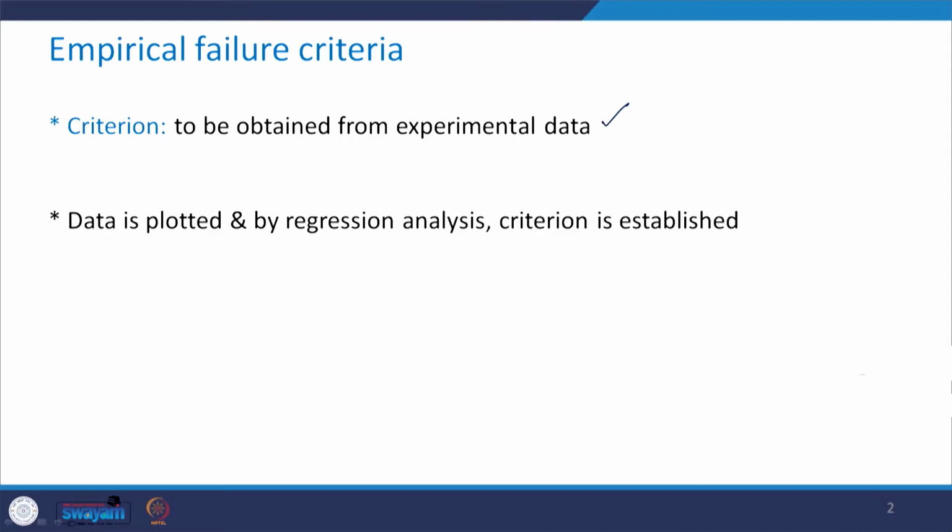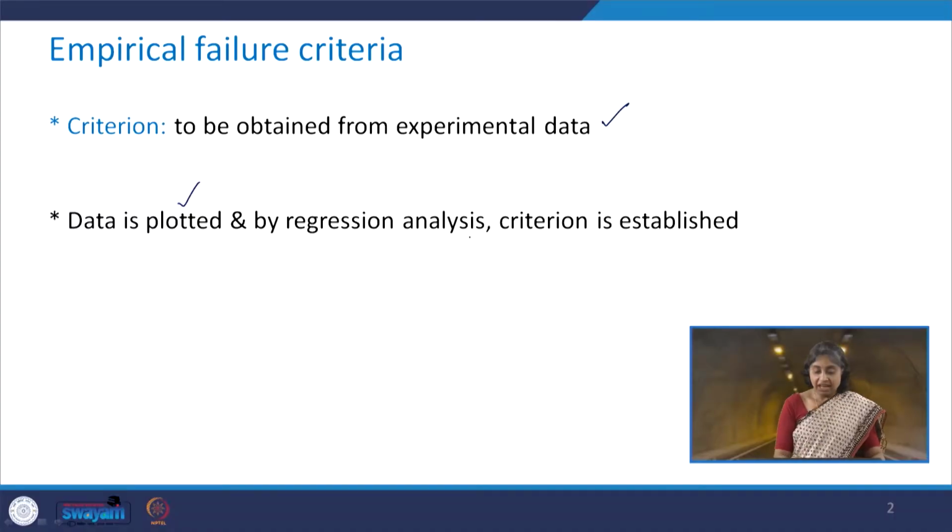Everyone. In the previous class, we discussed Mohr's failure theory and the Mohr-Coulomb failure criterion. So, let us extend that discussion on various failure criteria for rocks and rock masses. In today's class, we will learn about some of the empirical failure criteria which are applicable in case of rocks and rock masses. When I say empirical failure criteria, these are obtained from the experimental data.